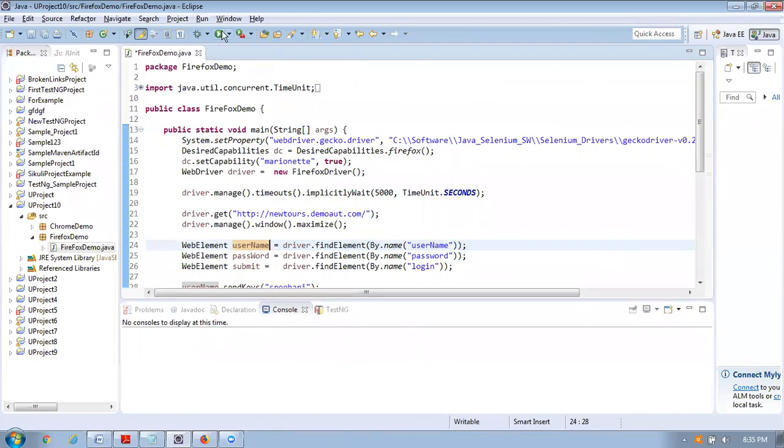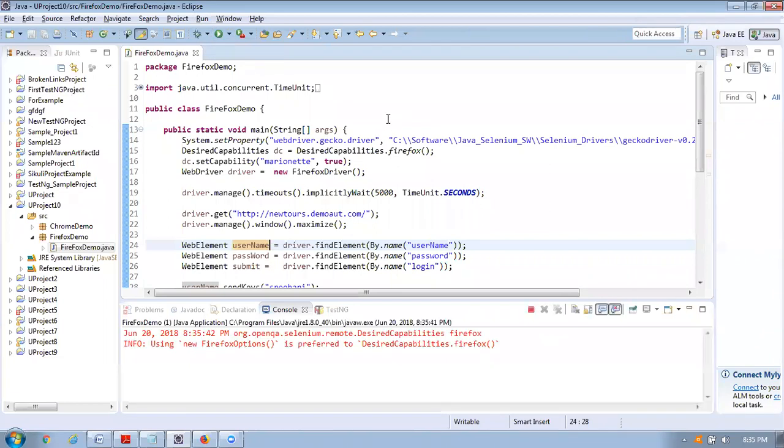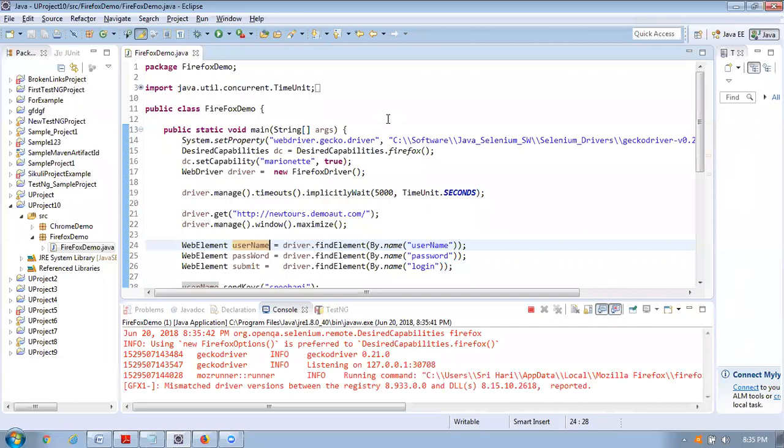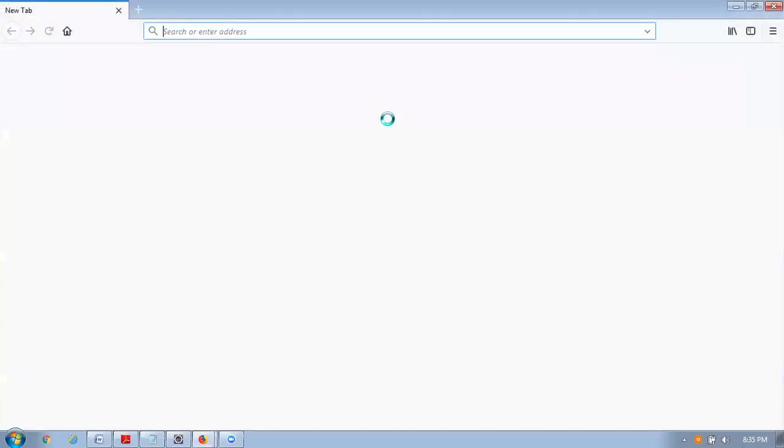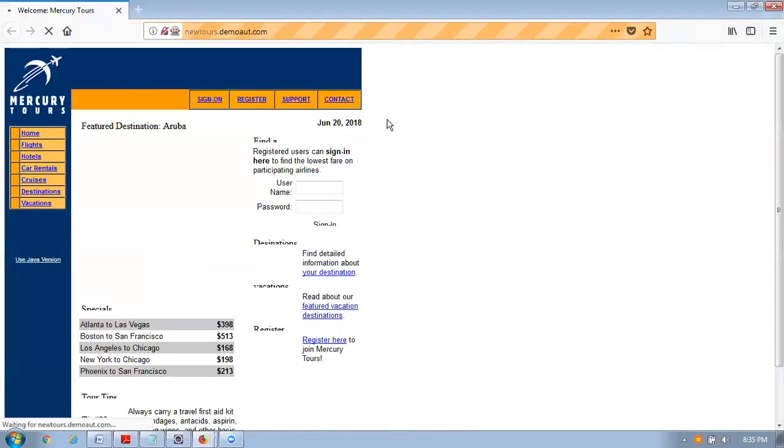So there is a run option here. There is a run button here. Anything you can do it. Now I click on the run button. So in the console it is showing something with a red color. Don't worry about that one.